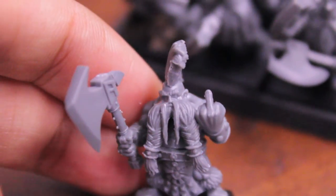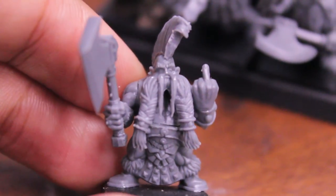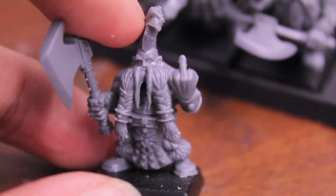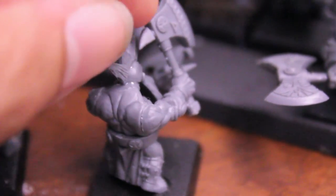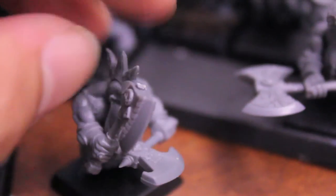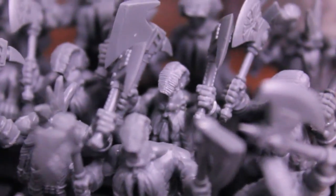And yeah, how awesome is that? I love that their beards all have different styles too, but they're long. The mohawks are big, the beards are long, the sculpts of the actual models are really beefy and massive, and the detail on the muscles and everything looks just really out of this world and really big. And the axe heads look really big and beefy. So these dwarves actually look like they can get in a scrap and, you know, legitimately come out on the other end of it, even though they don't have any armor.